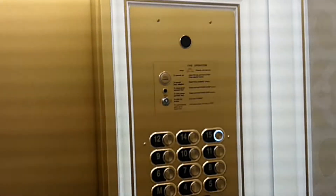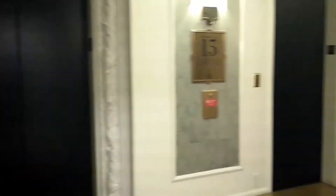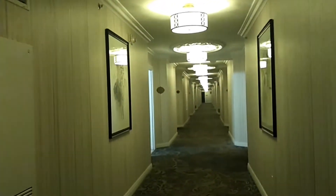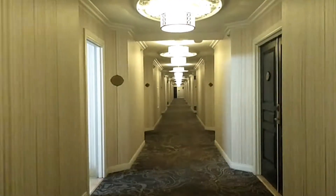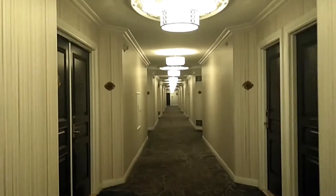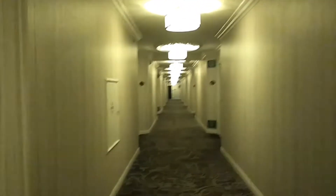We're in the elevator at the Paris and our room has a pool view and Eiffel Tower view. It's kind of dark. When you get up to Paris, right on the top of each entryway are the numbers of the room. Sorry the video is a little shaky — got my luggage, just got here.